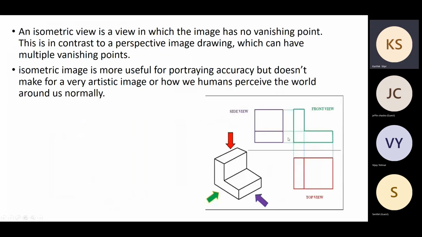You have front view, top view in the bottom, and also right side view in the left side. So when you look in this direction, you can see this and you can see this, right? That is what is represented over here in the side view. Right side view is present on the left side. And when you see from top, you can see this line and this line, right? And there is a cut. That cut is represented by this line. You have three views, but even if you have three views, if you are confused and want to give an actual representation of that object, we go for isometric.